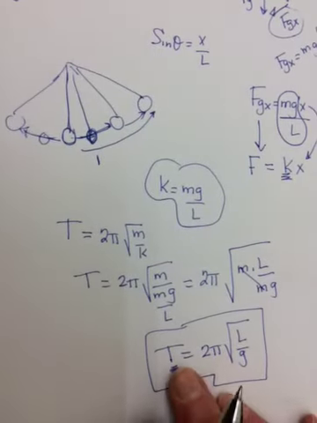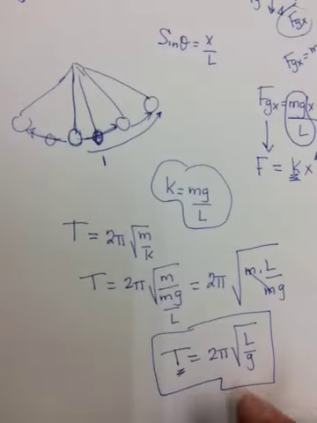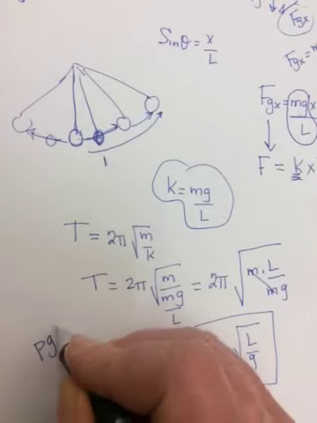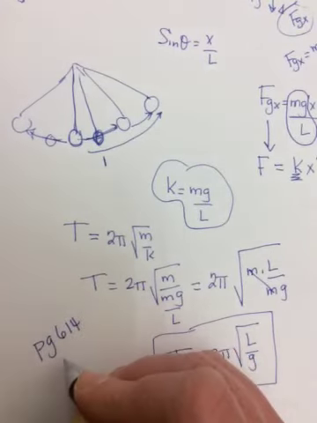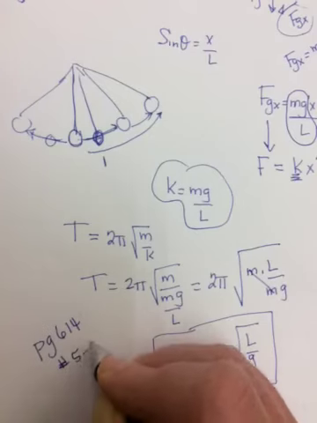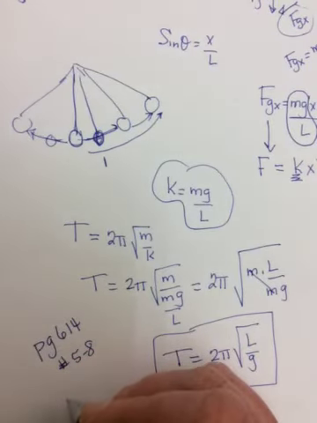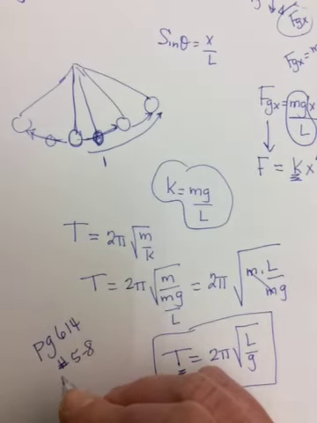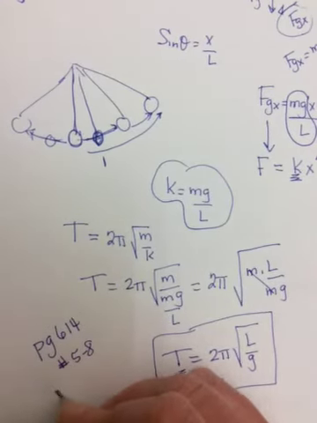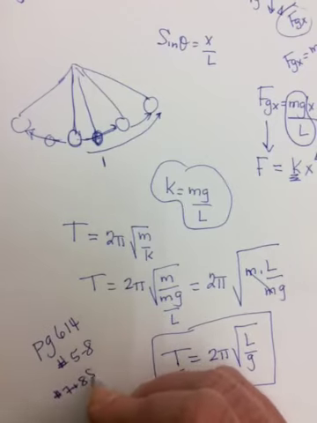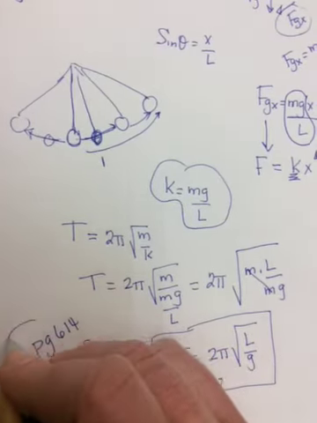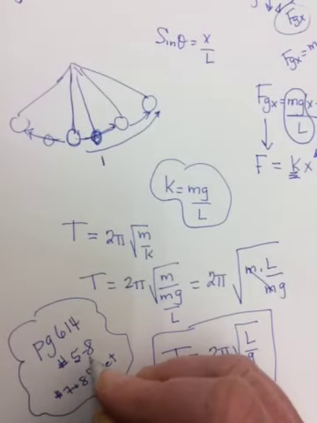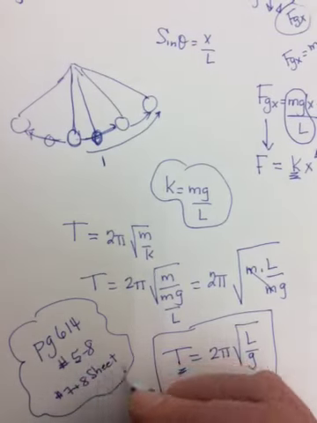Okay, so the period of a pendulum, T equals 2 pi root L over g. There are a few fairly pathetic questions with this little equation on page 614. If you would do numbers 5 to 8, and then if you would also do the last two questions on the front side of your conservation of momentum and energy sheet, numbers 7 and 8. Okay, so 7 and 8 from the sheet, and 614, 5 to 8. The 5 to 8 will probably take you maybe 5 minutes because they're pretty pathetic.